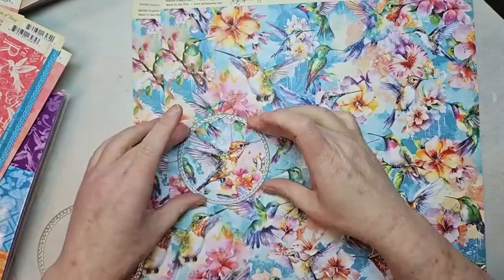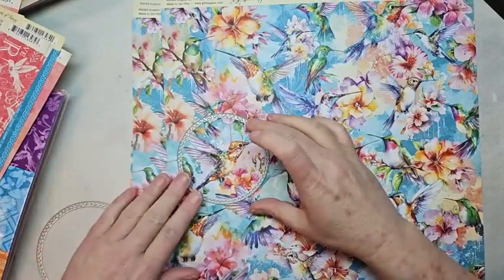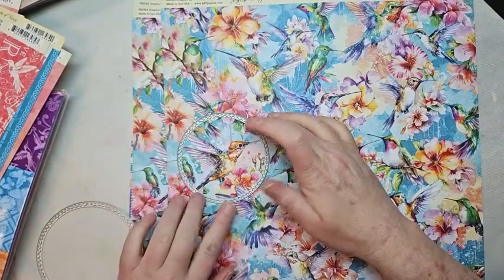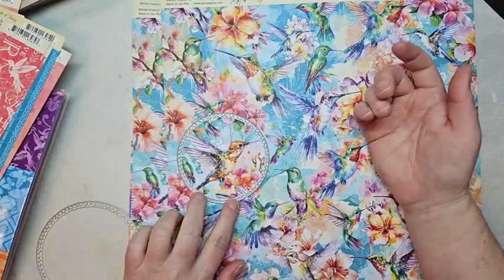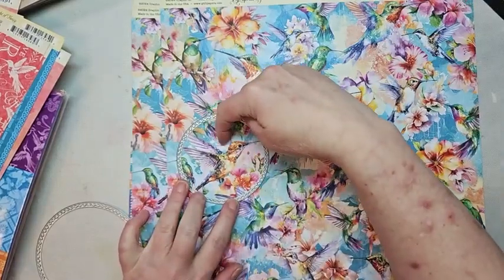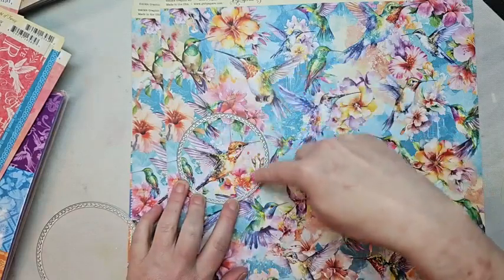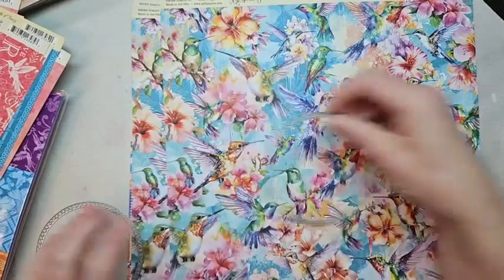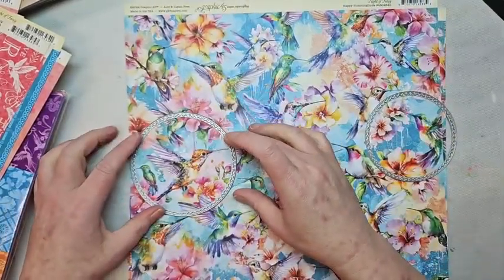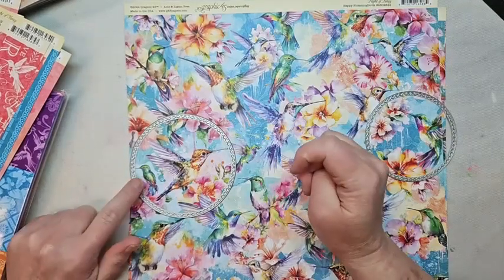So what I'm actually looking for is, even though it looks like it might be cutting off his little beak and his feathers a little bit, I'm looking for the outside line, and it does look like this one could fit totally perfect. And because of the feel of the paper, I have a little tail feather in here, but you don't really see it as much just because it's got kind of that watercolory effect. But I could take my other circle if I wanted a bigger pattern. I'll get the whole bird and a little buddy bird.